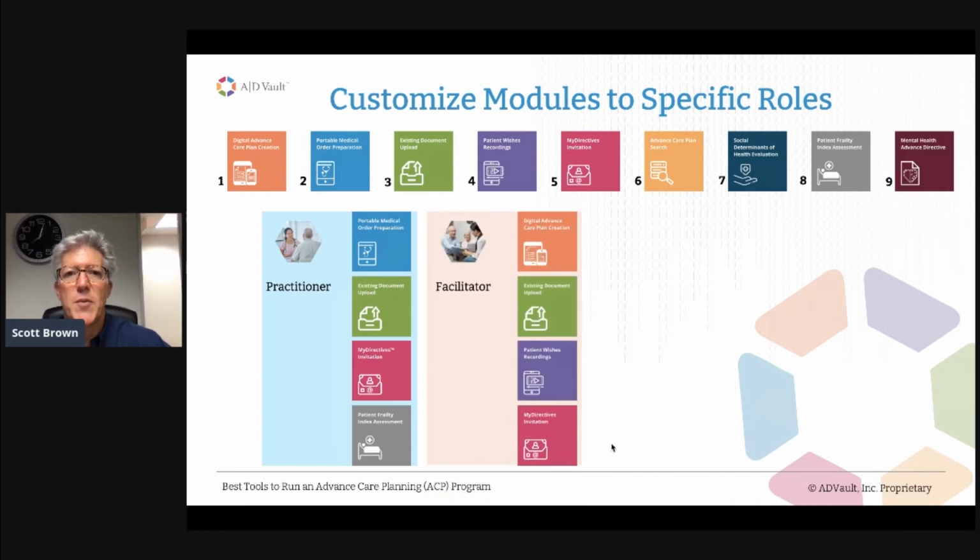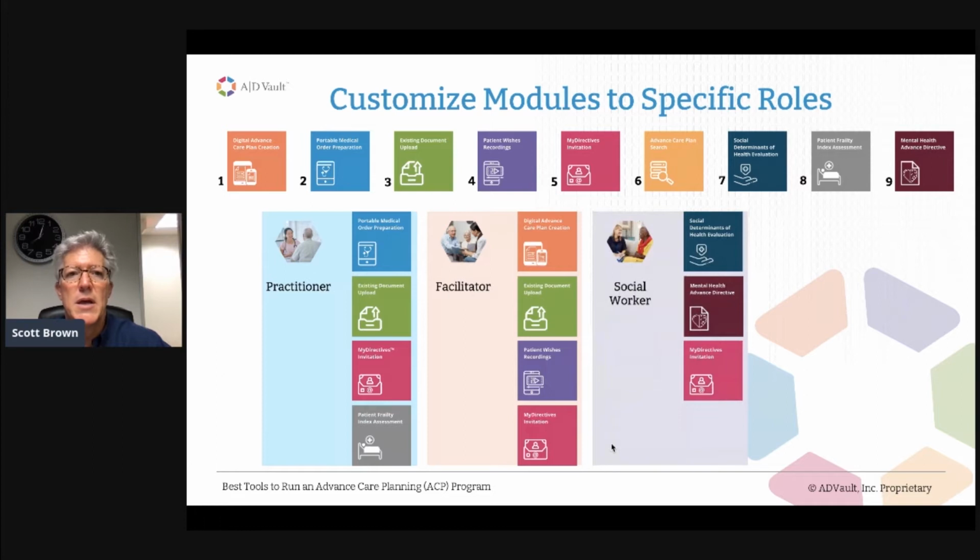Do you think advanced care planning could be valuable, but you're not sure how to set up a program? My Directives for Clinicians helps trained facilitators engage your home health and skilled nursing patients and their families in advanced care planning with this tool set. These tools help social workers evaluate and document patient frailty and mental acuity, and then send patients an email invite to use our consumer-facing My Directives solution. It allows families to start advanced care planning in the comfort of their own home.